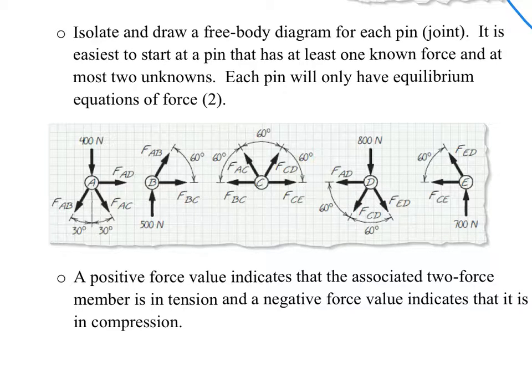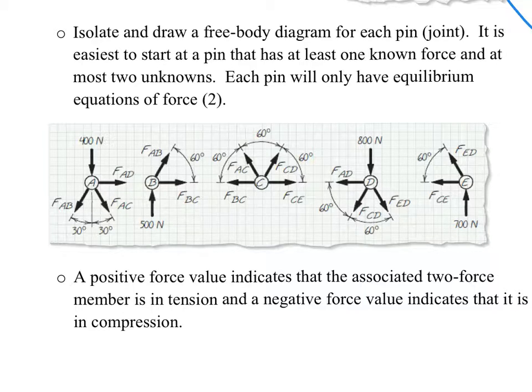Moments are not used. Why? Well, how far from the node is this force acting? 0. How far away is this acting? 0. So we cannot use the sum of torques or moments for the nodal analysis part, right? As a result, it doesn't benefit me or you or anyone doing this to look at node A.